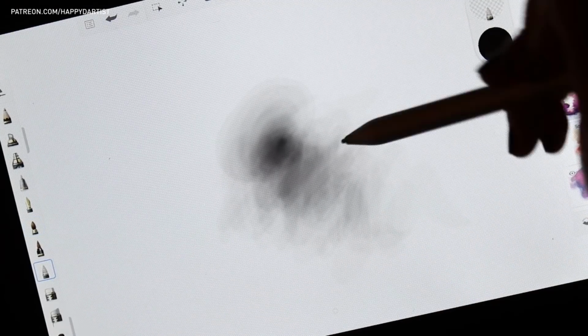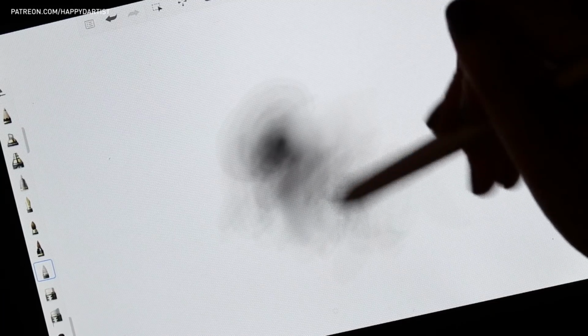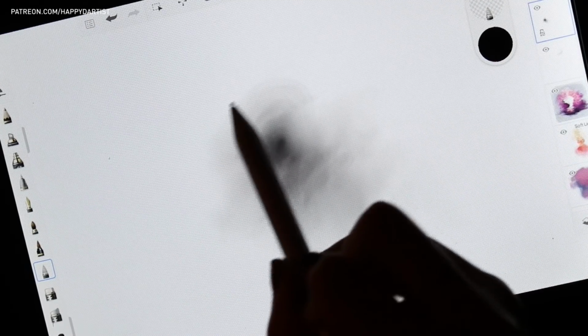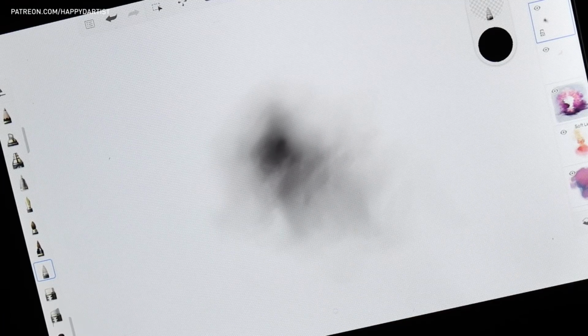Also with the lower opacity, it just kind of gives me more granular control. This way I don't have to worry about getting each brushstroke looking perfect. I can just kind of take the average of several brushstrokes.